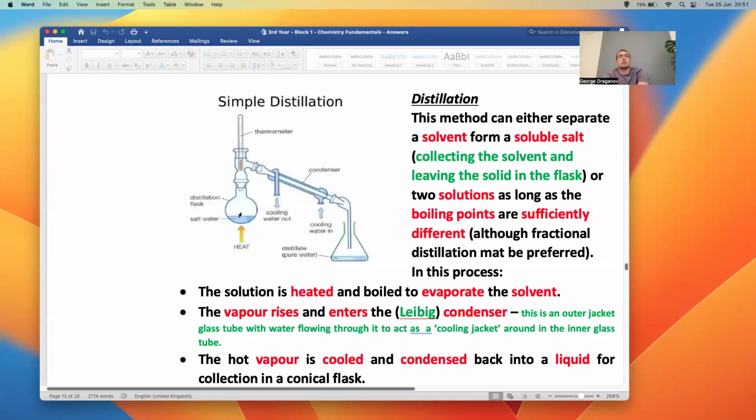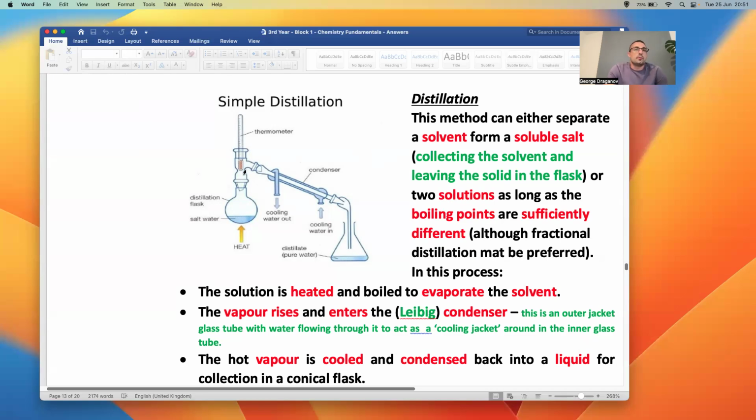The important points on this is that the water enters the Liebig condenser from the bottom and goes out from the top, against gravity. That is done in order to ensure the condenser is full of water for efficient condensation. Because if you're going against gravity, the water will go in quicker and it'll go out slower. Whereas if you go with gravity, the other way around, the water will go in as fast as it goes out, so the condenser will be half full of water.